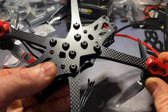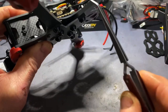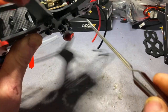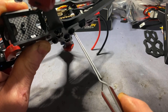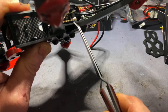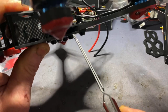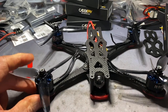When assembling the frame, you've got to insert your nut set yourself. Not a problem - I just use the spreader washer and the bolt and draw them into the cutouts in the arms. Don't do what I nearly did: I nearly tightened some M3 cap head 2.5mm drive bolts - there are a couple that are a little longer, and you will shove them into the carbon plate if you select the wrong bolts. Make sure you've got the right ones - 8mm length I think they were. Don't rush into the build and start cranking down everything; just have a little think about it.